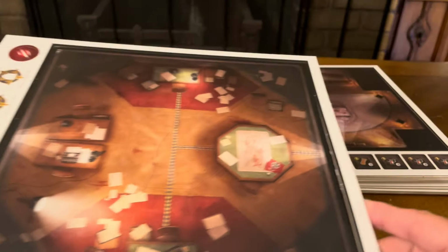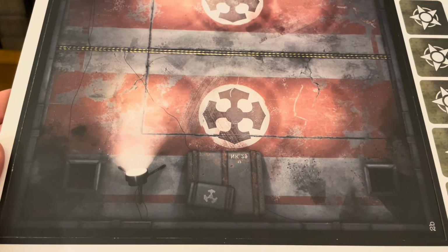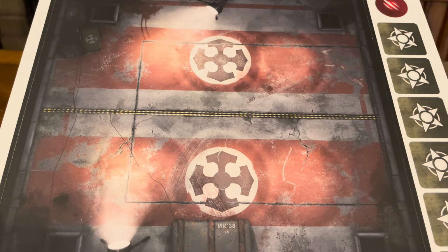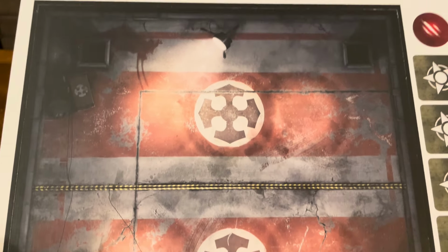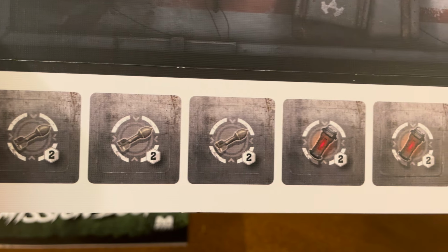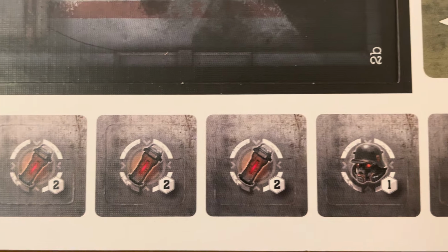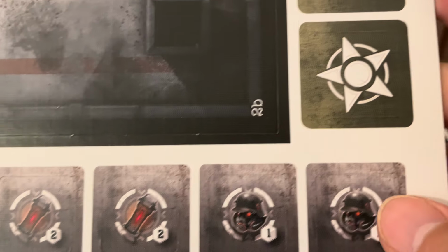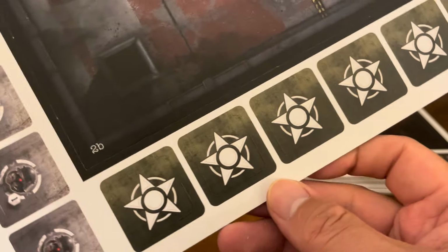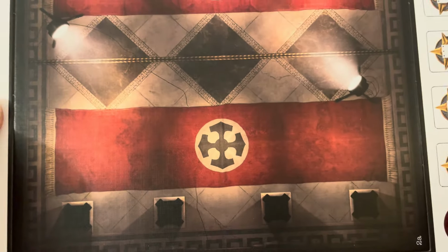So there you have it. And last but not least, we've got this right here. Very nice. Got some bombs. Not sure what that is there. Got some of the guard helmets, the guys with German helmets. And you got the stars again and more scratches. And there you go.